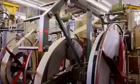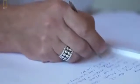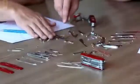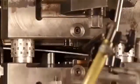New products take time to develop, for the same reason the old products have such a sterling reputation. High standards. Every tool starts as a sketch. Then a brainstorming session refines the idea. The final concept takes shape in CAD. Next comes prototypes. Then they build the parts to make final decisions. If it gets the green light, it'll end up here, on the production line. But today, it's not a new product pounding through these machines. It's a classic. The Swiss Army knife blade that we're following.